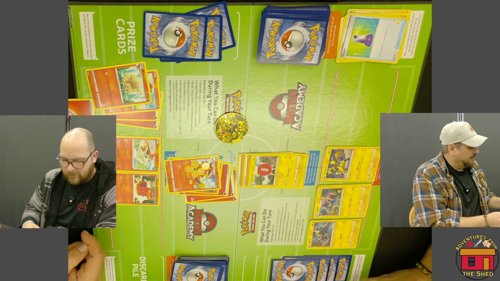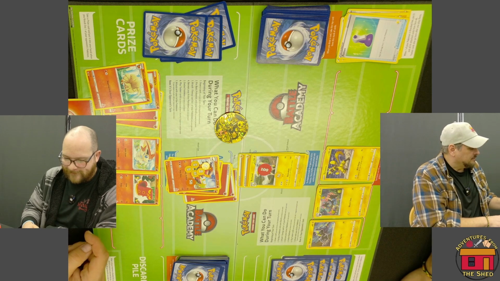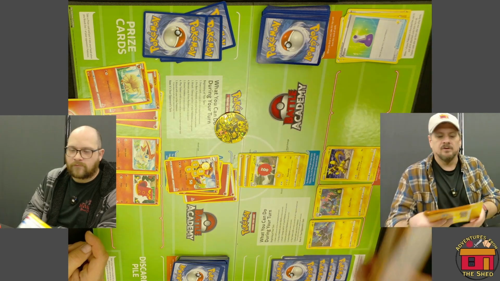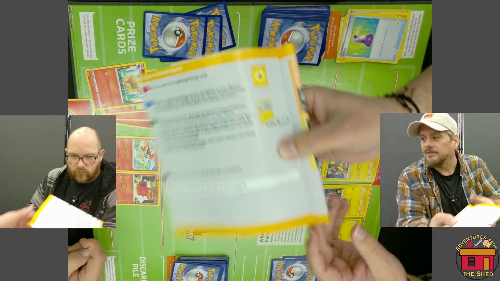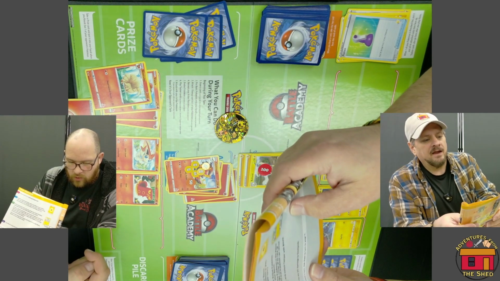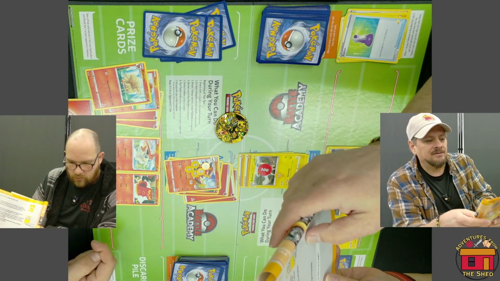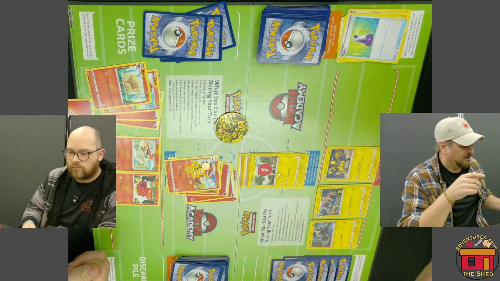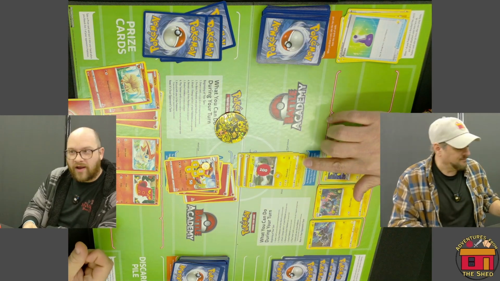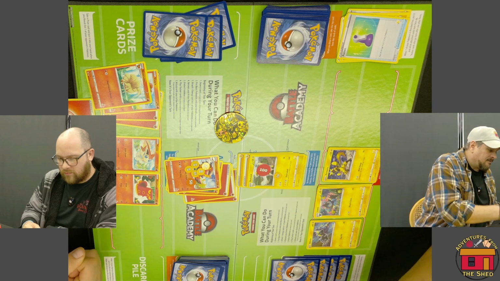Yeah, so you can retreat your active Pokemon. It tells you that you retreat for each symbol in the lower right corner of the card, and that's something we had talked about, and it's on the card itself. However, if you don't see any symbols, it means a Pokemon can retreat without discarding energy. I call that out because Boltund has no retreat cost. Oh, great. So thankfully, I can swap him out.